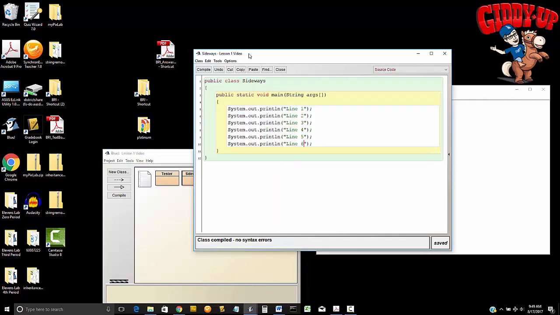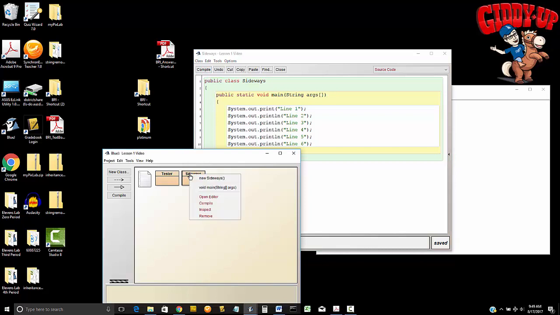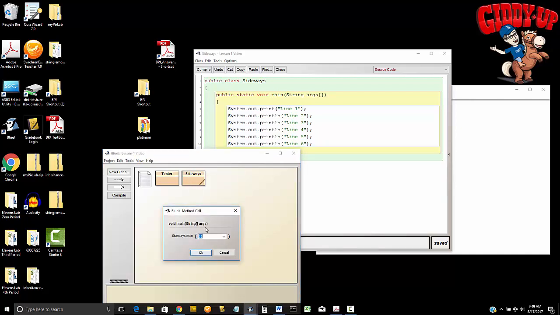Okay. But if I take the ln off of line 1's output, compile it, and by the way, you can compile back here at the box also. Just hit compile there, either way. And then now I run it, I'm going to be printing what's called sideways.